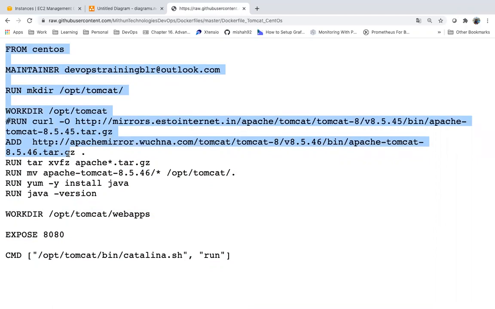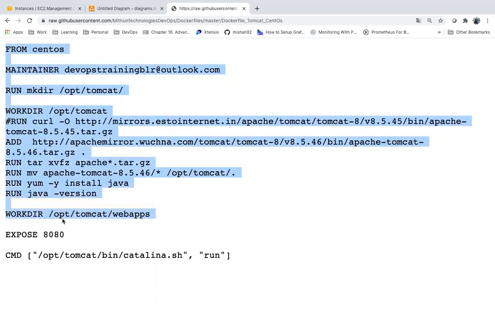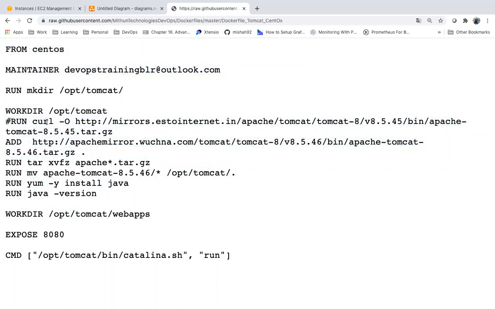Can we create our own base images? This is kind of a base image which we are trying to create. I am taking CentOS as a base. When will this RUN be executed? While creating an image itself.